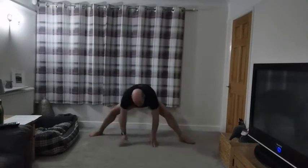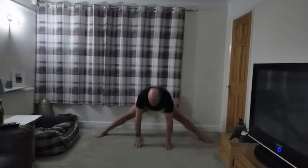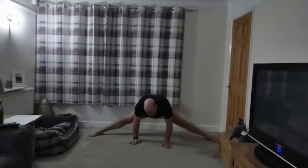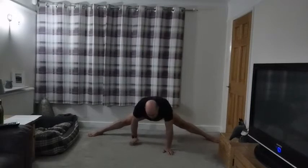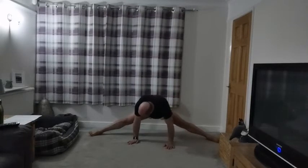And sit into it. So from here, we're just going to go into a box split position. So just go to a position that's comfortable, wherever that is, doesn't matter. At the minute, we're not leaning forward, we're just staying in this position. Ten seconds more.